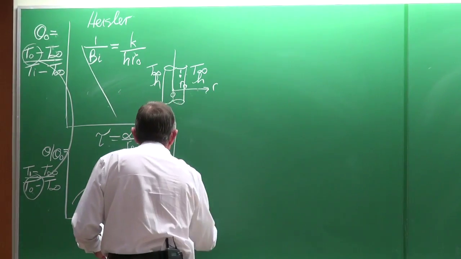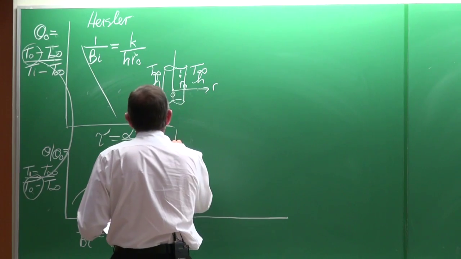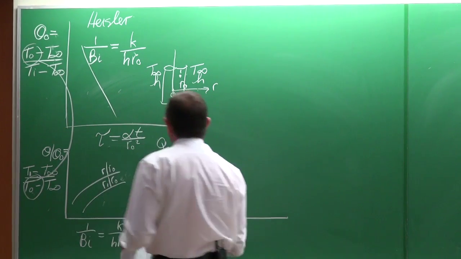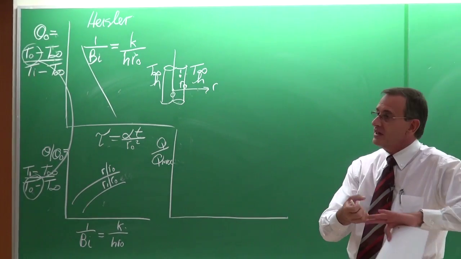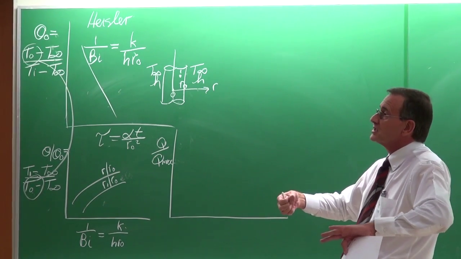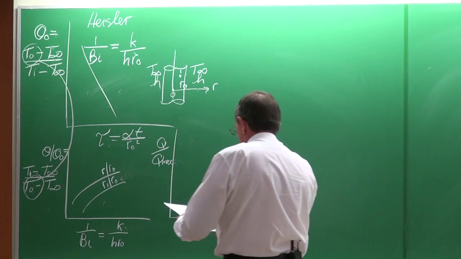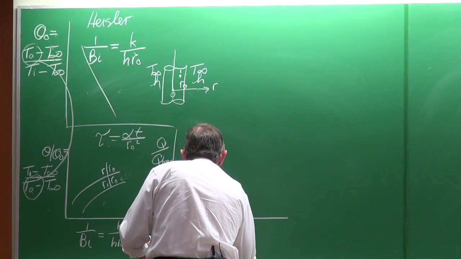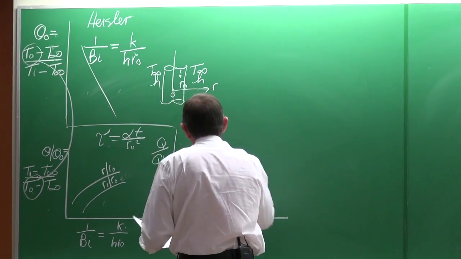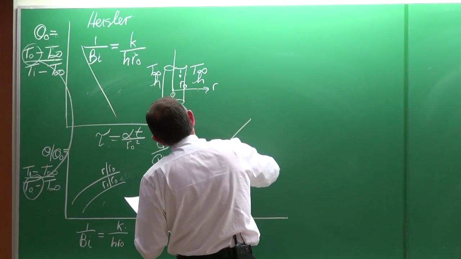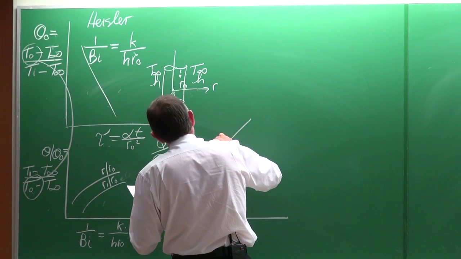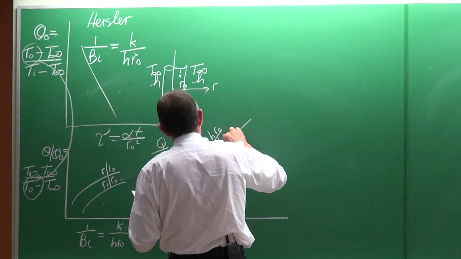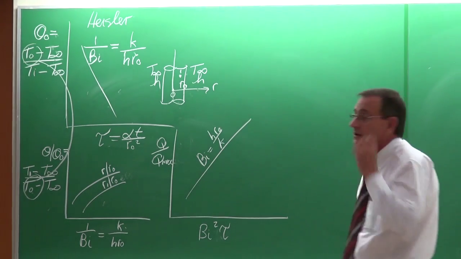The other solution, or the other graph, would be Q divided by Q max. In the previous lecture, we've looked at Q, the amount of joules which is being removed out of the body, and that graph would be equal to, on this axis, Biot squared multiplied by tau, and the results would be given for different Biot numbers, where Biot is equal to h R0 divided by k. Do you see?